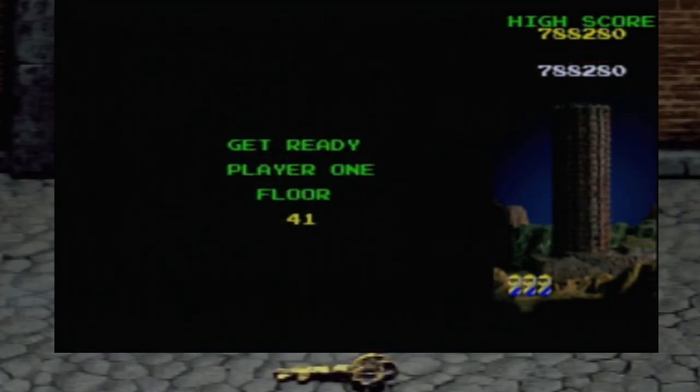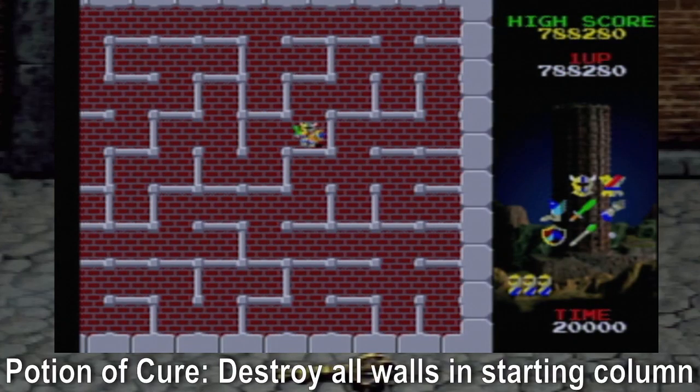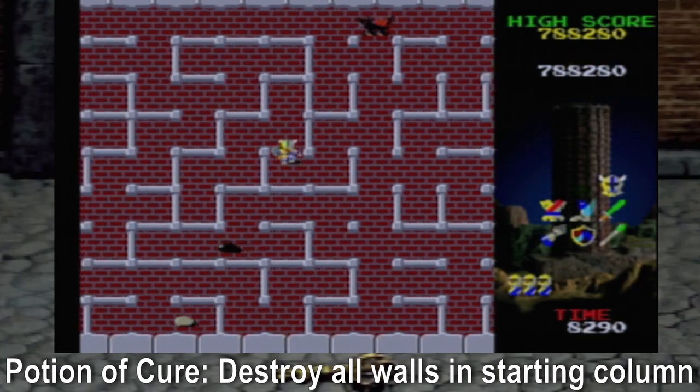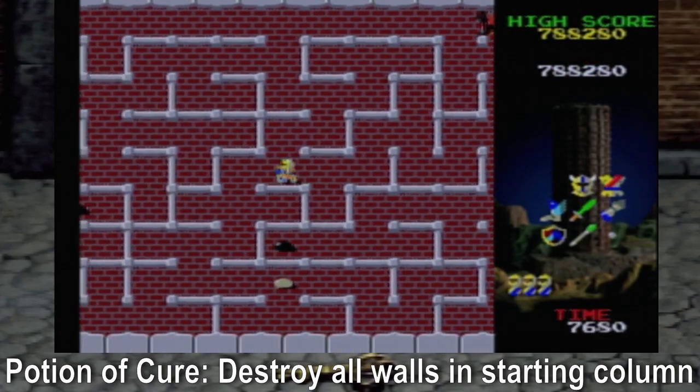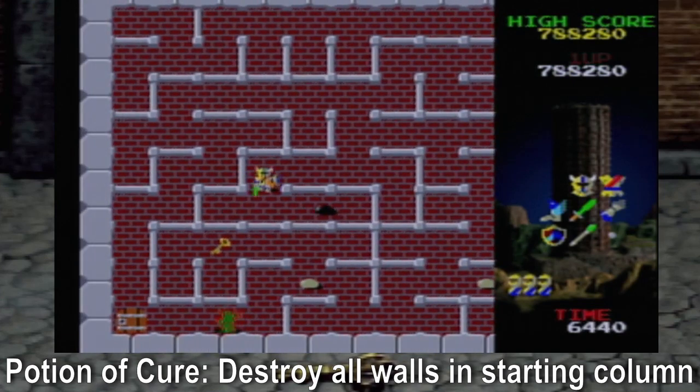Alright. Potion of Cure. Destroy all walls in the column you start in. Because time is running out now. But we stopped it! I think. Well, we got the potion of cure, that's what matters. And the key in the door right here? Beautiful.